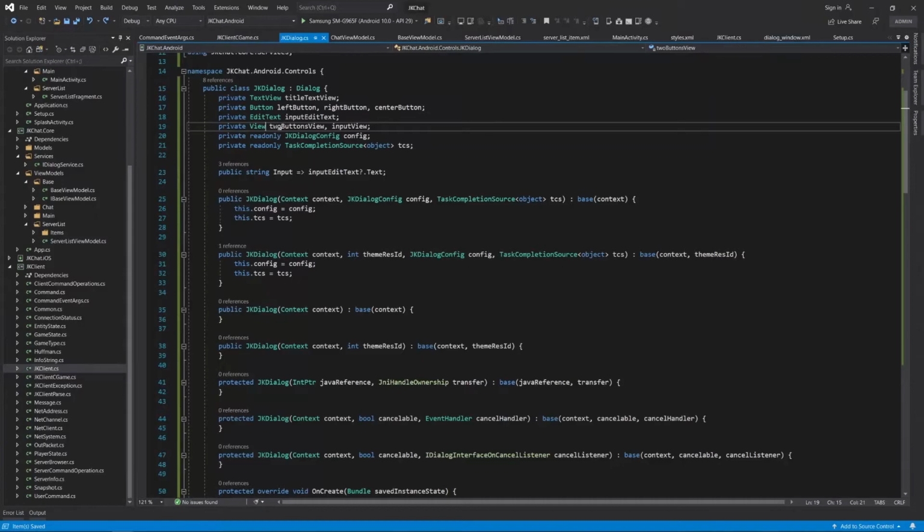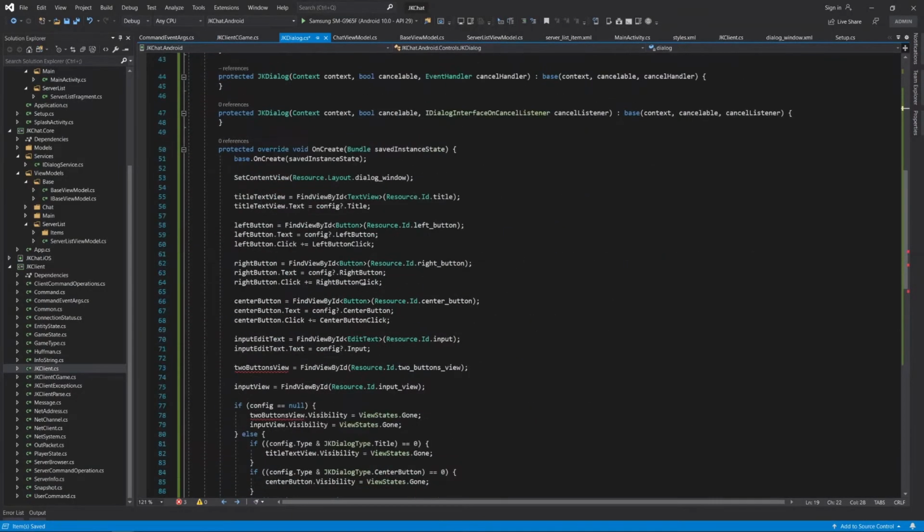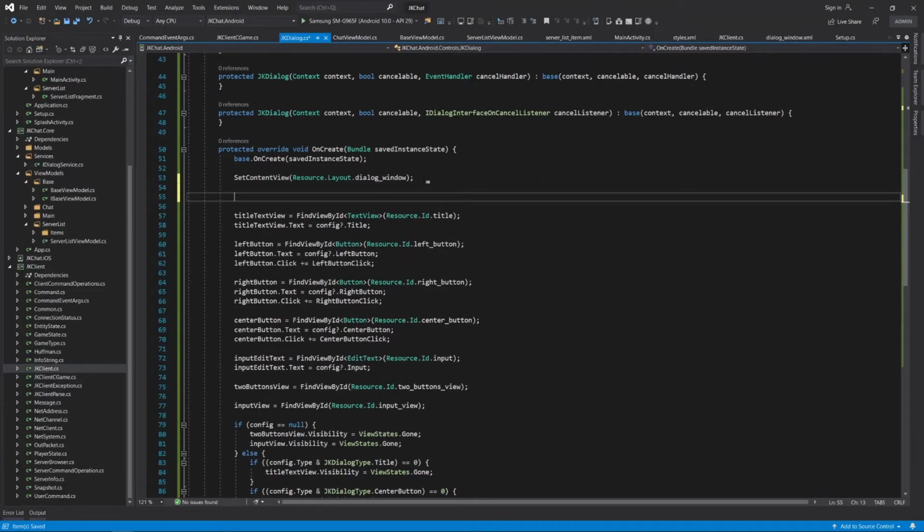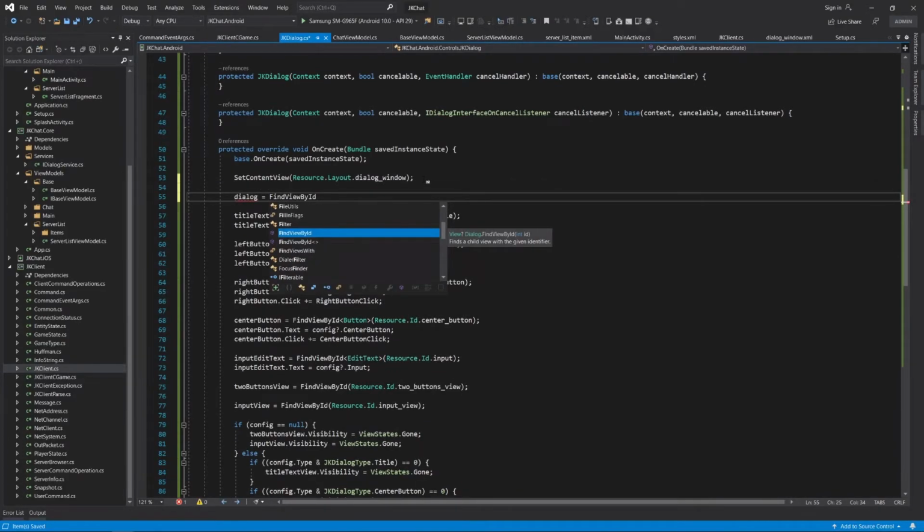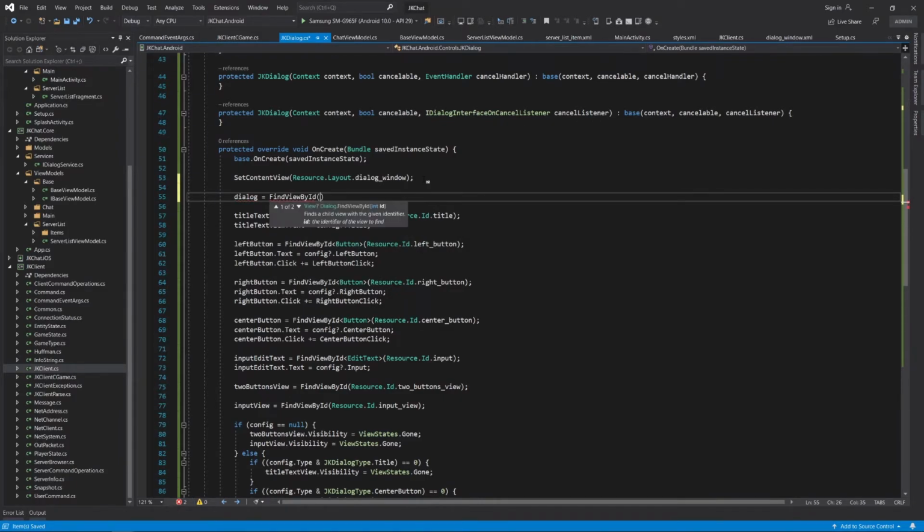View dialog. Find view by ID, resource, ID, dialog.